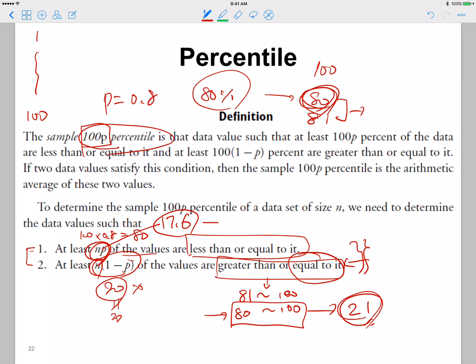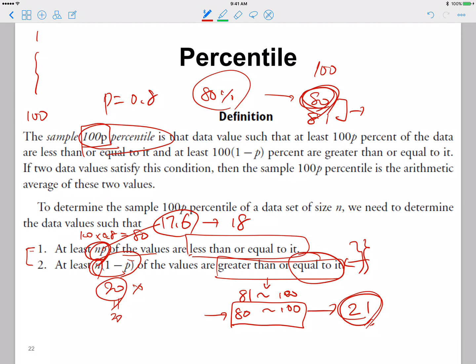So this number is 18. Okay, because it should be at least 17.6, but we have only the option of an integer because we only consider the count of the data item. So in order to satisfy that, we need to have 18 items satisfying that. Okay, so at least the item should be 18th ranked or higher ranked, right?